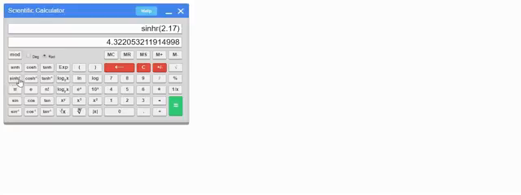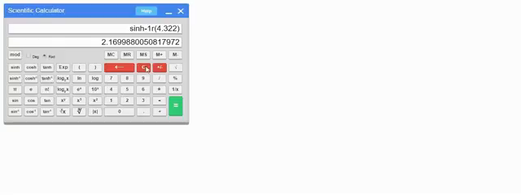As you can see in the second row, these are inverse hyperbolic functions. So let's clear this out, and let's write 4.322 sinh inverse, which is 2.16, approximately equals 2.17. This is the way to use it. First of all, we must enter the value, then we must press the function key.